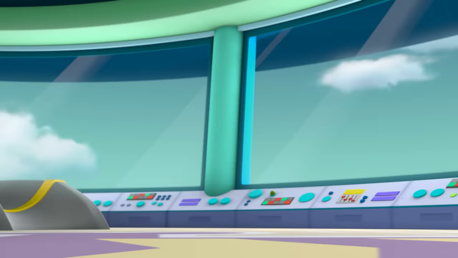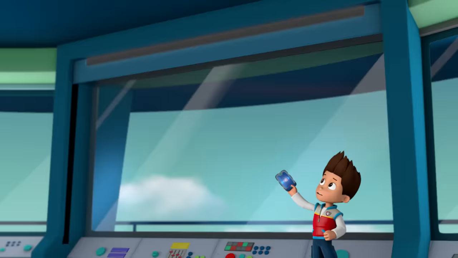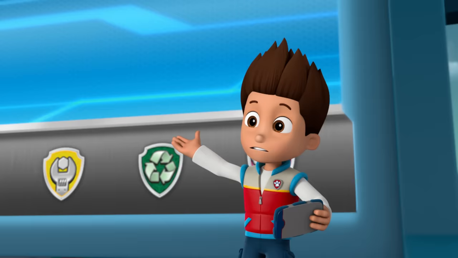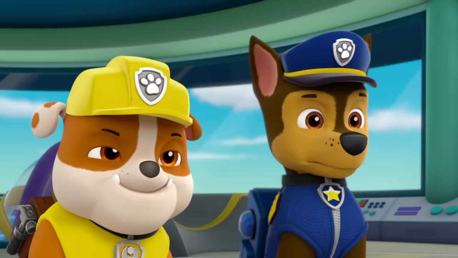Paw Patrol, ready for action, sir! Thanks for hustling, pups. There's trouble up at Jake's mountain. A storm wiped out the snowboarding run. Jake and Everest need our help getting a new course ready in time for the big race today. Rubble, I need you and your digger to help build a new snowboard run. Rubble on the double!